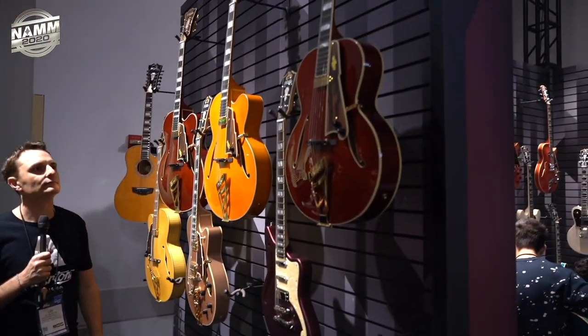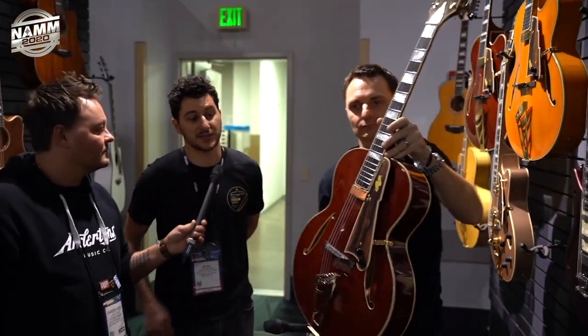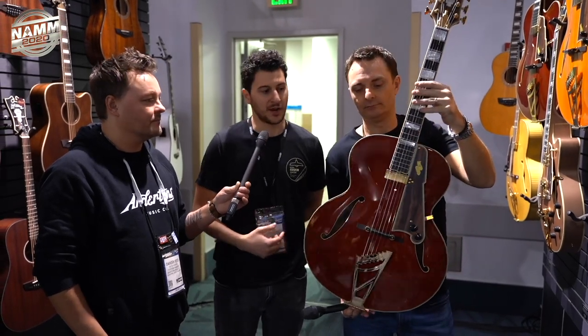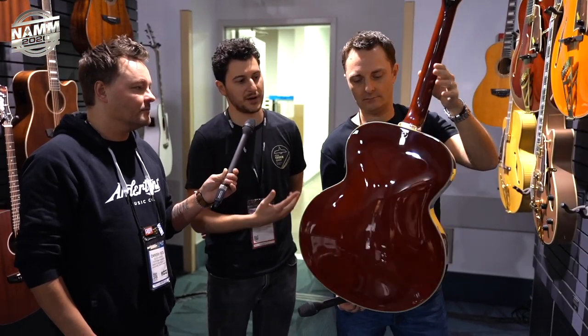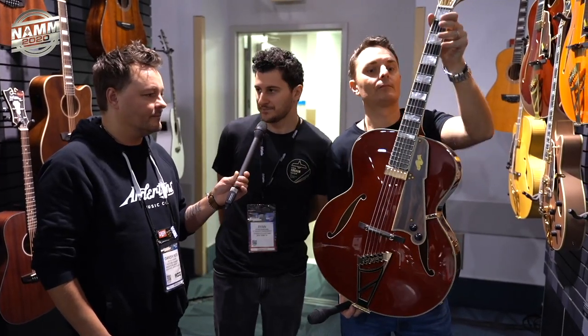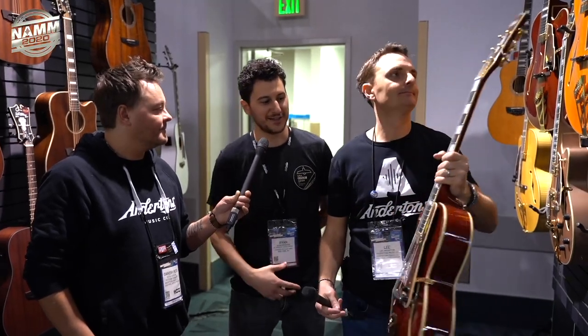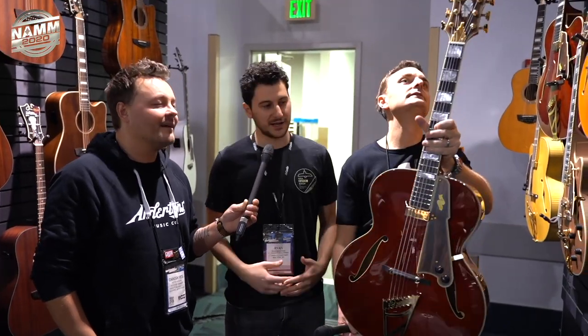So there is a lot that's new. We'll start on the top right. One of the things we wanted to do in 2020 was refresh our archtops, because we haven't done that since we debuted them a number of years ago. This is a huge part of the D'Angelico brand history and heritage. What we've got here is the XL Series Style B Throwback — a throwback collection that folds in a lot of the aesthetic details that John D'Angelico came up with in the 1940s and 50s when he was getting a little funkier and more opulent.